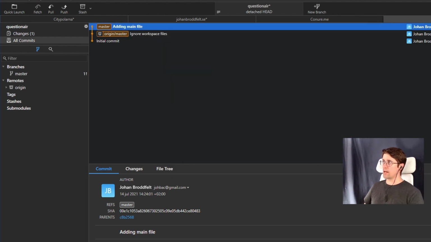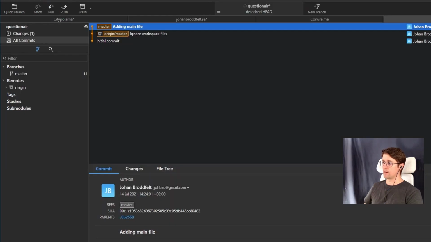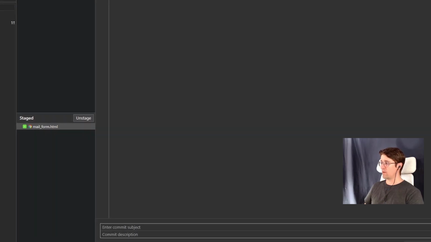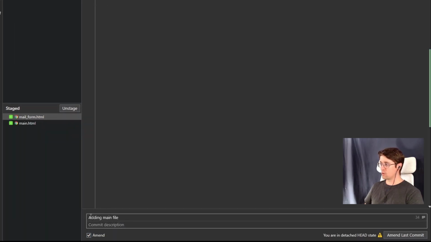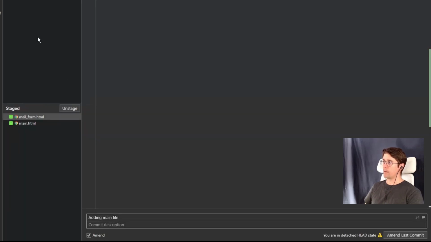So as I'm checking that out, we should get the file back. So now we have the main file back. And I go here and stage the mail form. If I amend, I'm going to add it to the commit I'm standing on, add main file. But I don't want to do that. I want to make this its own commit.